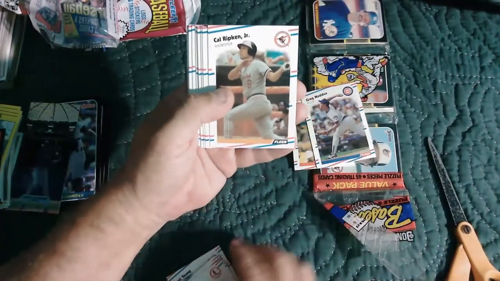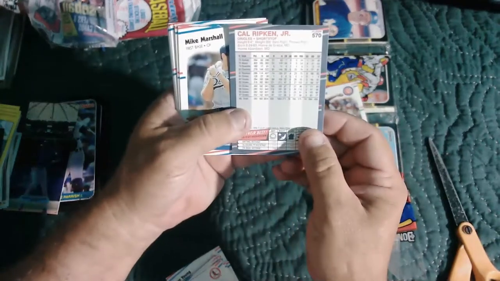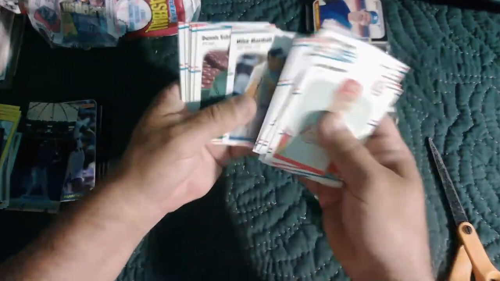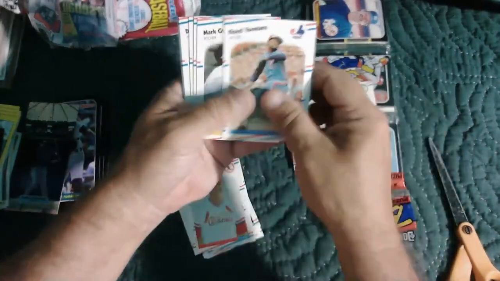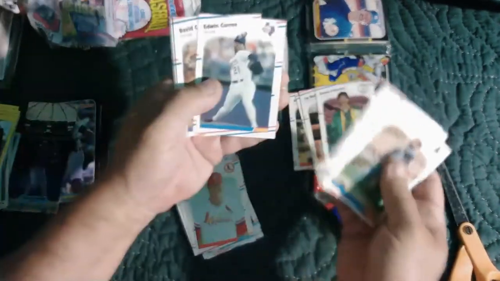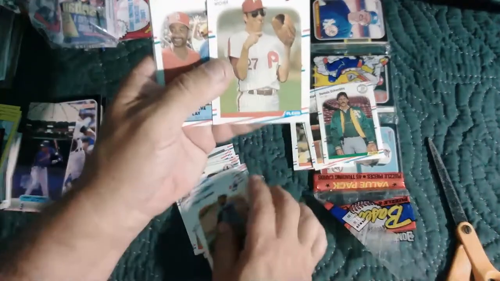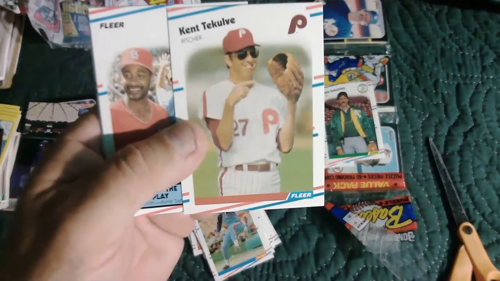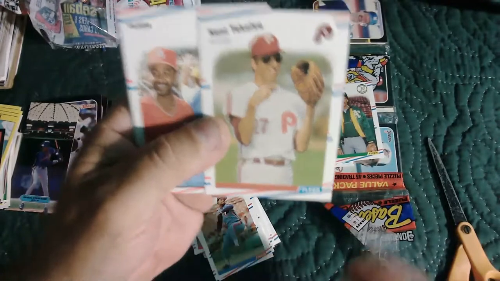How about a Cal Ripken Jr.? Very nice, Cal Ripken. Eckersley. It's a pretty good pack so far. Let's not cool off yet with these rookies. David Cone. Look at Tekulve, like, look at him over there. Who cares if I look like a turtle? My face looks like a turtle.